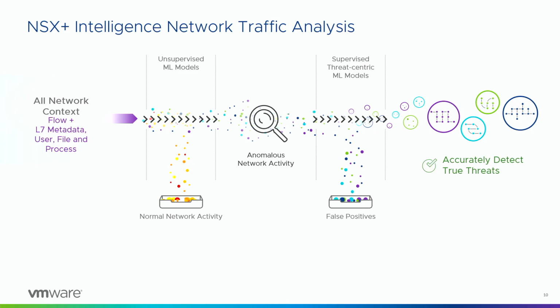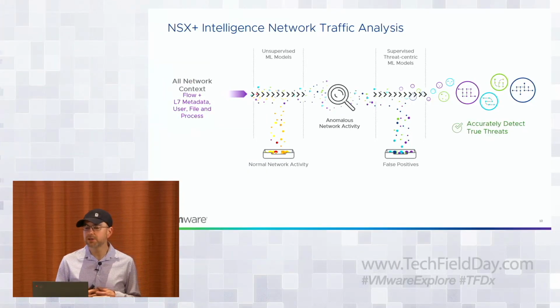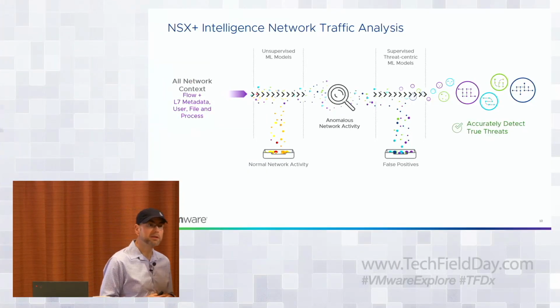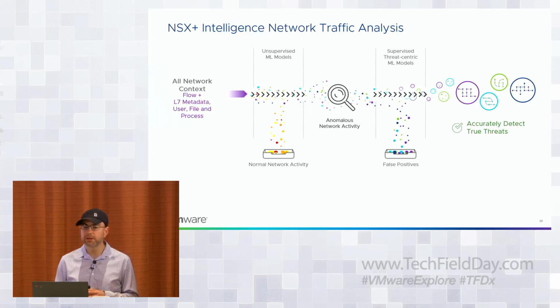So based on all of the training we do on those data sets, it allows us to identify what are real threats and significantly reduce the false positives, which is one of the other problems that traditional solutions have without the same level of context that NSX has. Of course, we provide this detection everywhere in the network because we're distributed, so there's no need for taps, hairpinning, or changing your network topology because NSX runs everywhere.